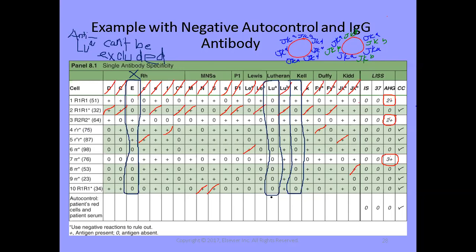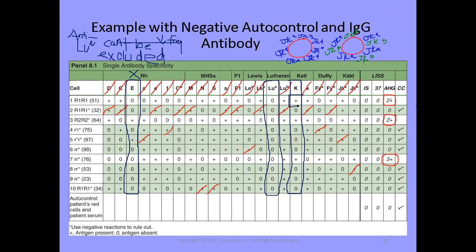So we say cannot exclude, because we have negatives, no antigen. And remember, when we see a pattern like this for a given antigen column and it's not represented on any of our panel cells, we want to think that it is a low frequency antigen, one that is not commonly seen. We can't say anything about my patient having an antibody against it because there's nothing for it to react to. All right. So that leaves us with big K. So let's see what we have.